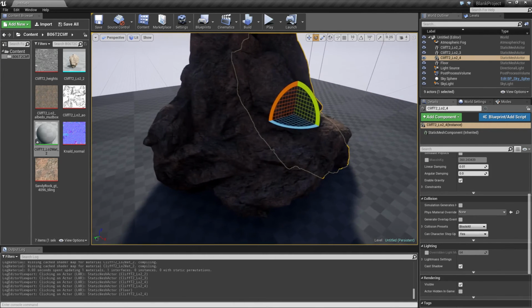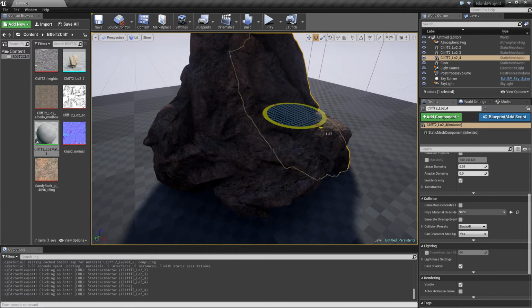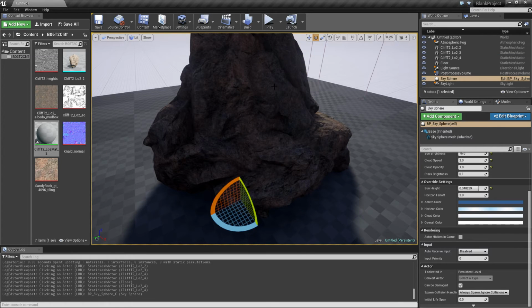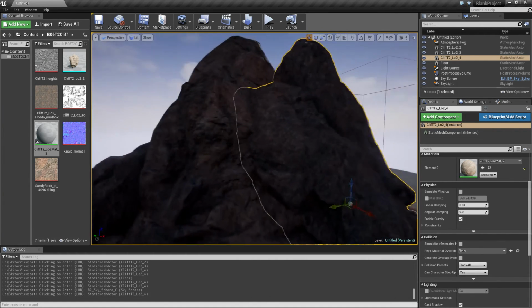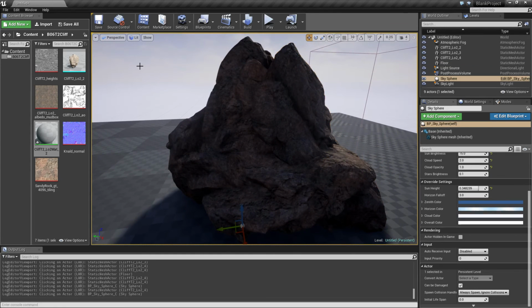So obviously I want some of these areas, for example here where they intersect, to have that ambient occlusion effect, so it's a bit easier to read the topology of this rock here.